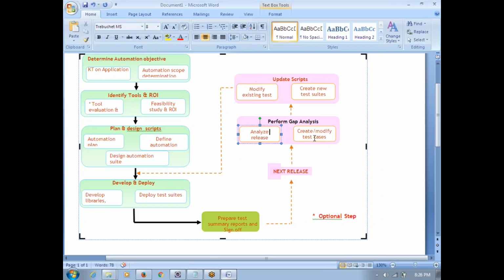Then if some of the test cases are still unable to be modified, go for the automation. So what are the reasons? Do we need a particular tool for that, or are any add-ins available? So they'll do this gap analysis, then they'll move on. So this is continuous progress, what we do in automation.